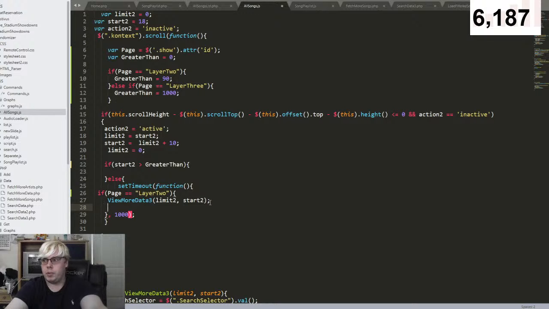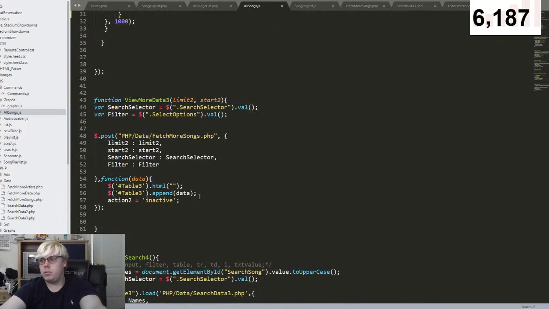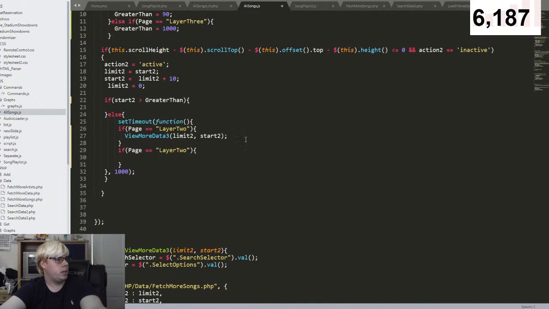Using data from DOM element is not the best way to do it. I mean, I've always been doing it like that. What's the better way to do it? So fetch more artist would be layer 2.